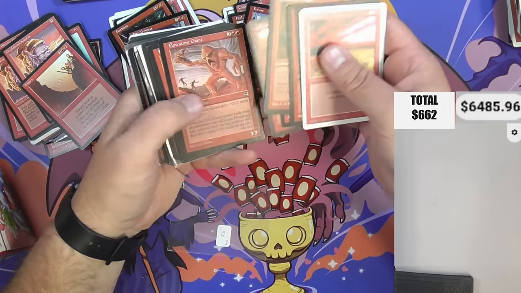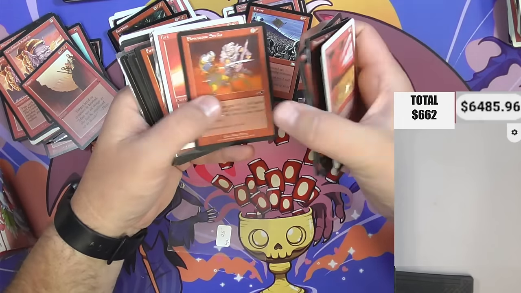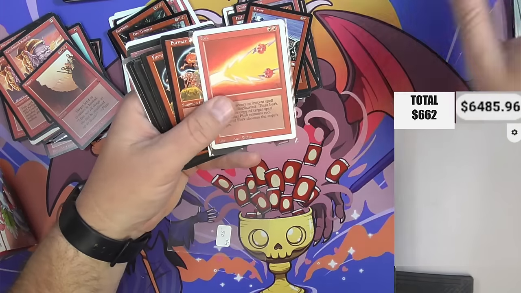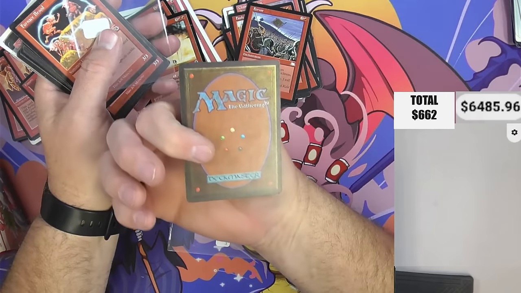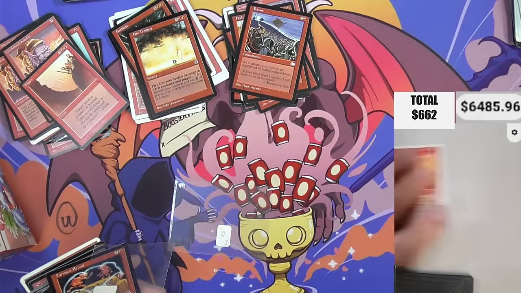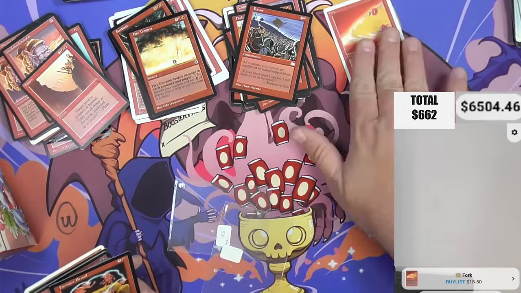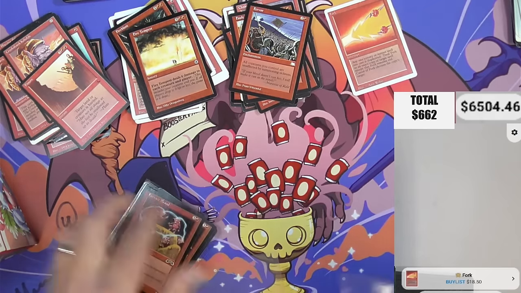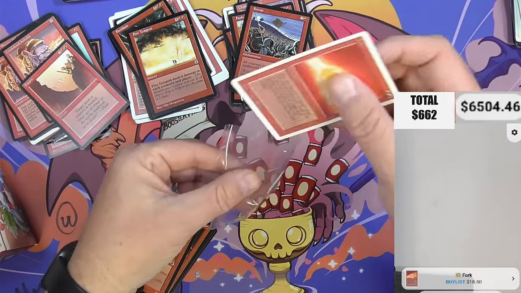No Final Fortune, which was a rare, so I guess you wouldn't expect it to be here. Fork. Well, that's a rare. I always thought this card was super great, and apparently it still is pretty great. So, there we go. That's a good hit right there. Throw it back in the sleeve, actually. It was in the binder, it says.